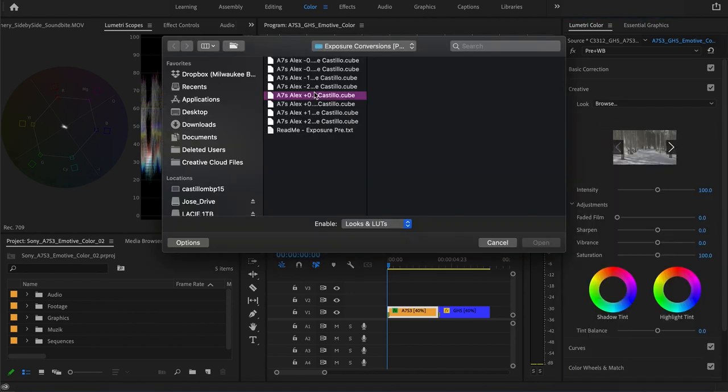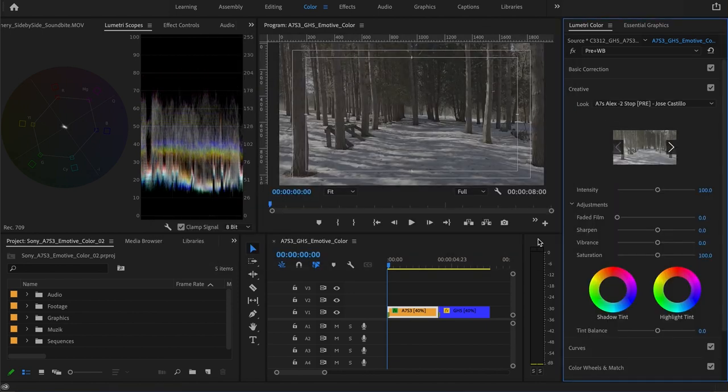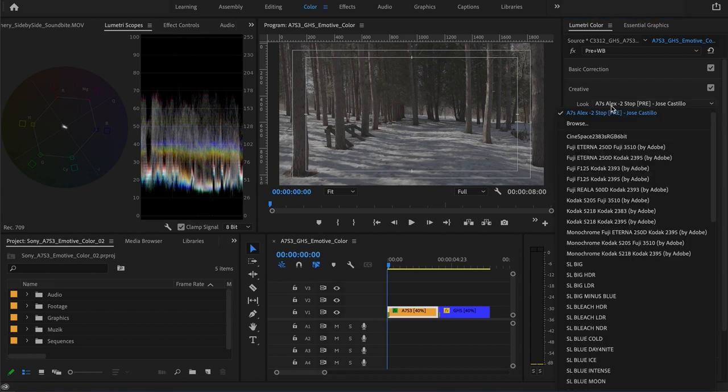We can also load in negative 2 stops just to see what that does to the waveform. But we're going to go back to negative 0.6 stops.